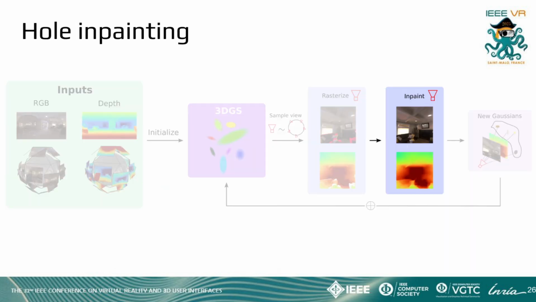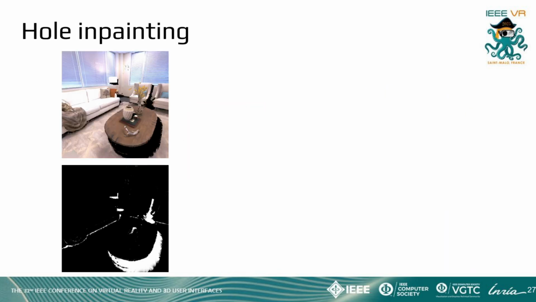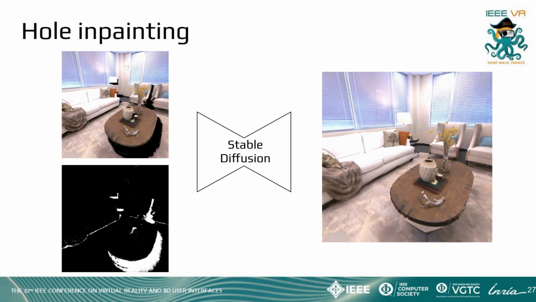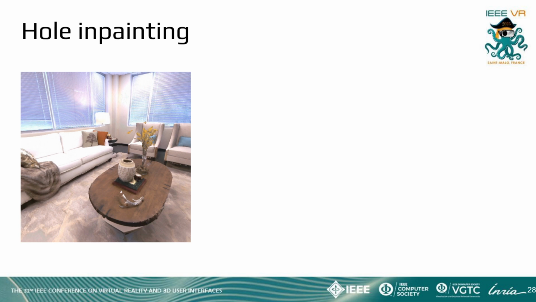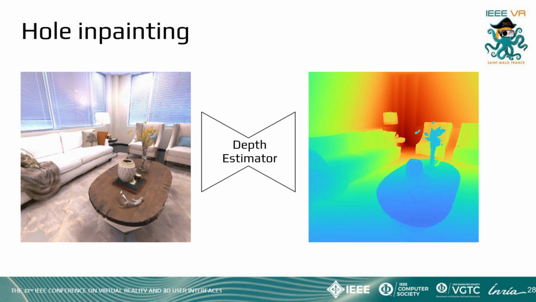How do we perform inpainting? From the Gaussian splats, we can render RGB images and a transparency mask that indicates the empty regions. These two images are fed into the Stable Diffusion inpainting model, and the result is a new image with new content inside the holes and identical content to the input outside the holes. Then, the inpainted image is fed to a monocular depth estimator to predict its depth. And now we have a new RGBD pair for the novel viewpoint.